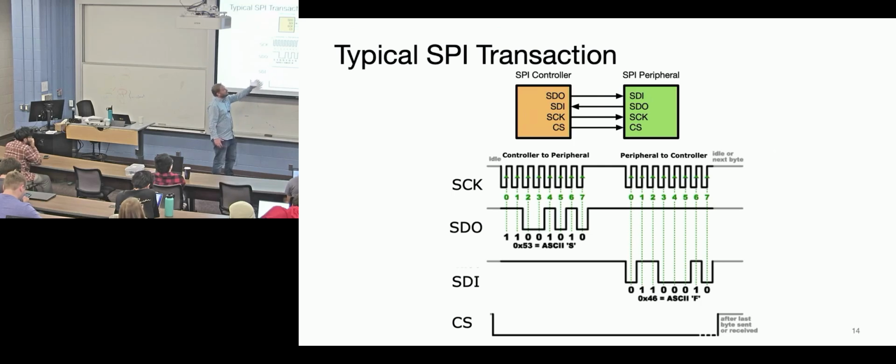To say it another way, the peripheral wants to get that bit ready when chip select goes low. Now you're selected, and it says, get your data ready. So this is the time between chip select going low and that first transition edge. The peripheral's job is to have the bit on the bus ready to go, and then the controller is going to clock that data into the peripheral on that rising edge. So it has to be ready, and the thing that tells it to be ready is the chip select. All right.